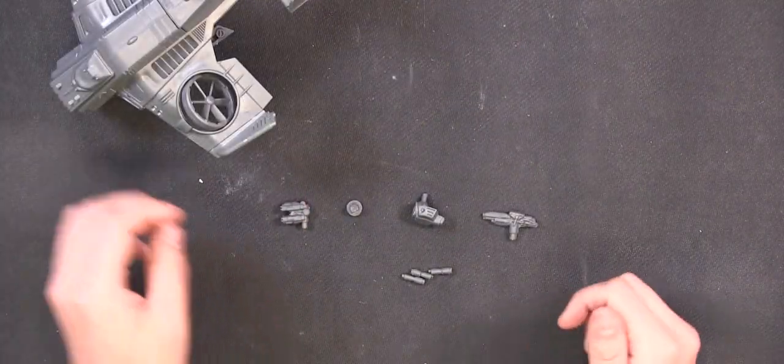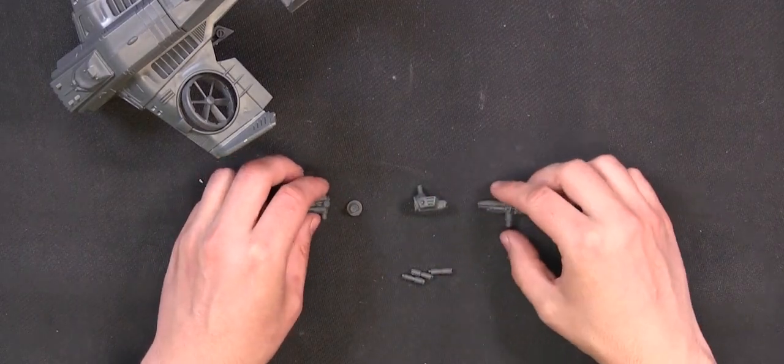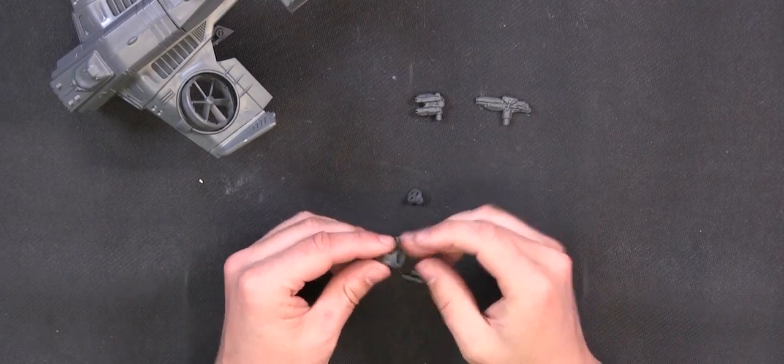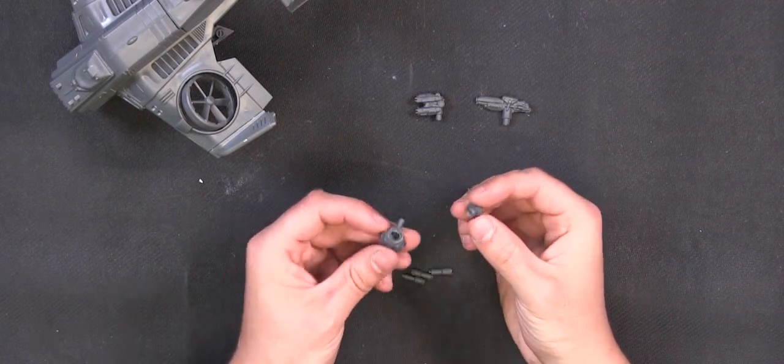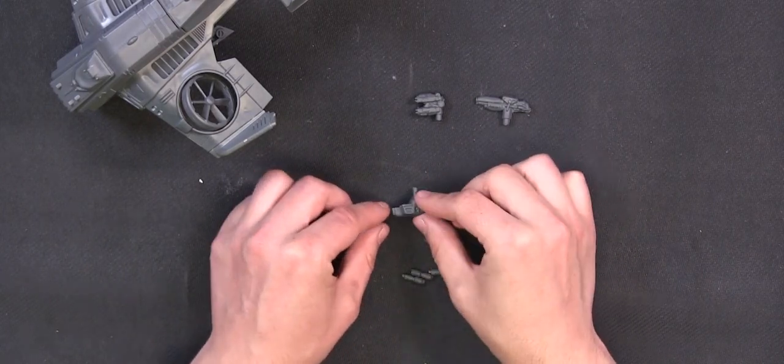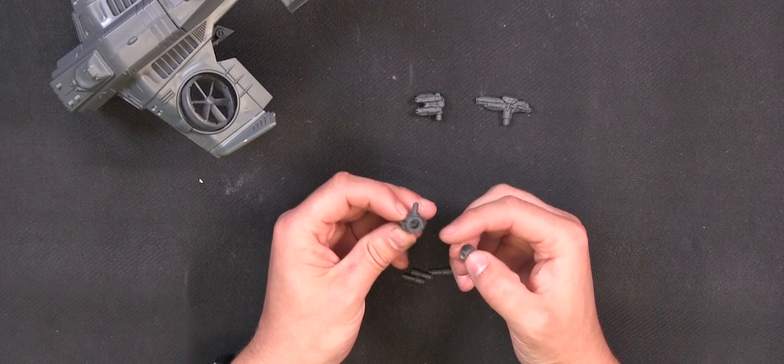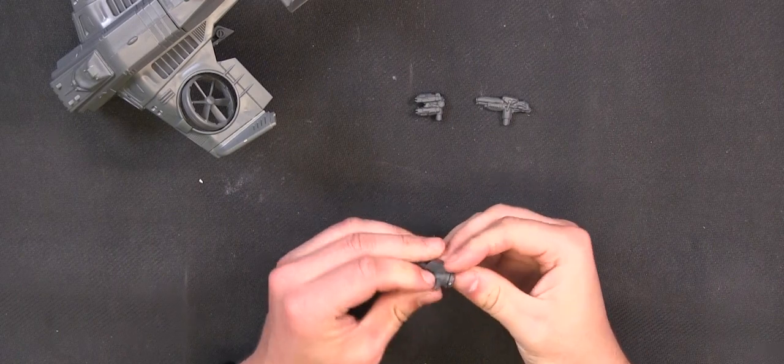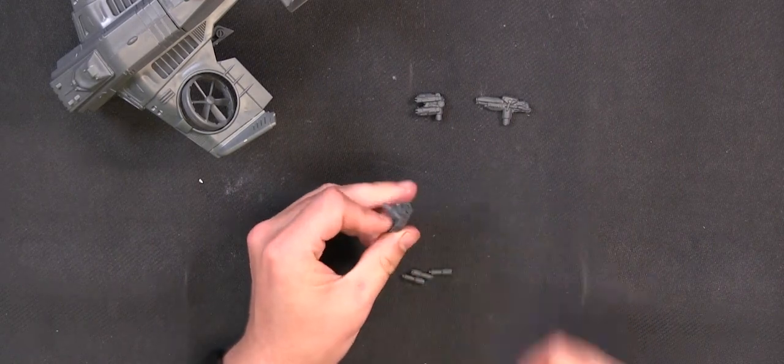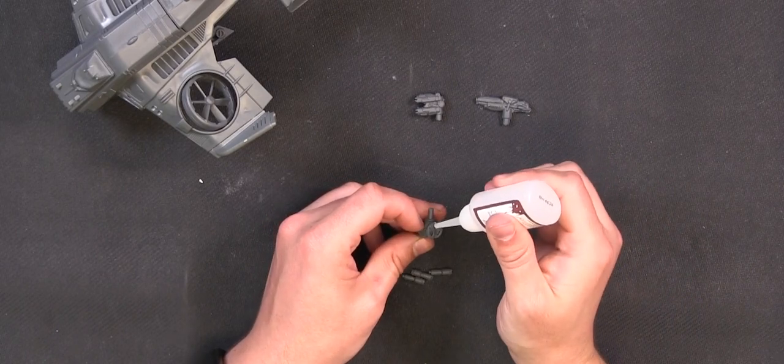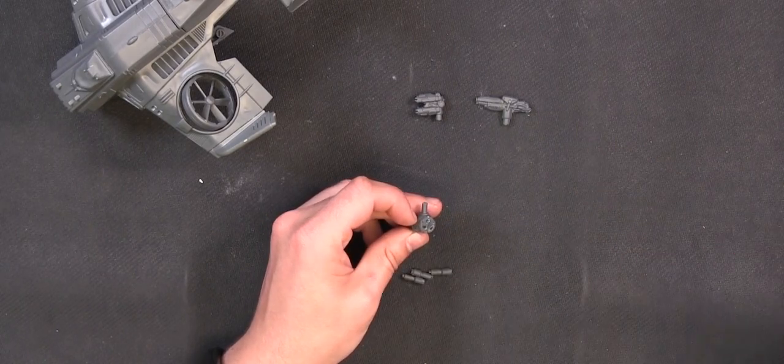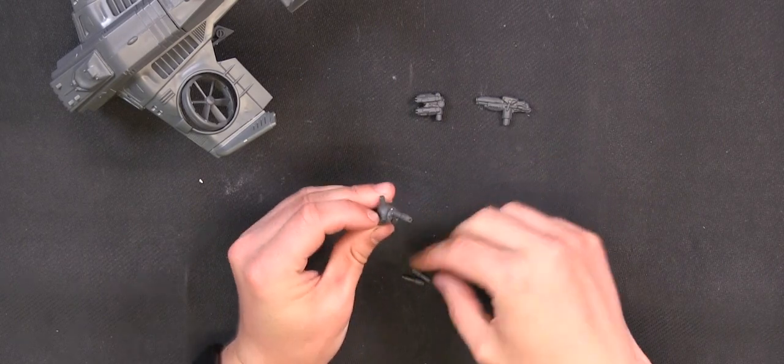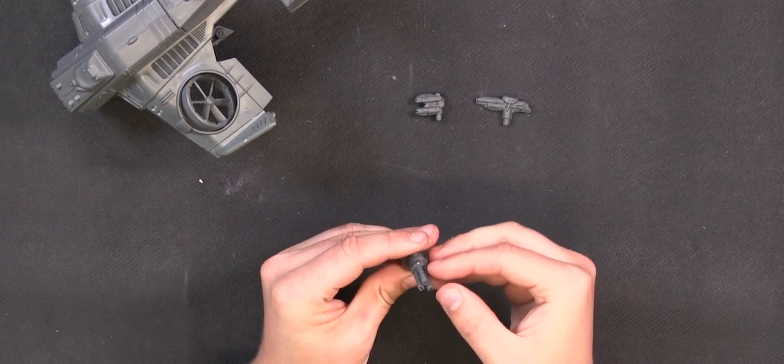Then we have a choice to make about some front weapons. So you've got two options there that are already built. And then this one requires a little bit of assembly. And take this section here, you can see that. So then you see this little lug here and this little lug, you know they line up and fit in together like that. And then same again but on a smaller scale, you've got these three little lugs to take the barrels like so.